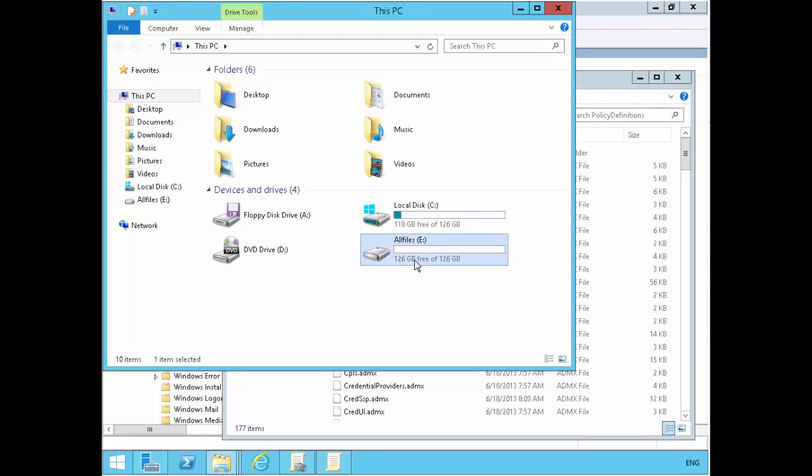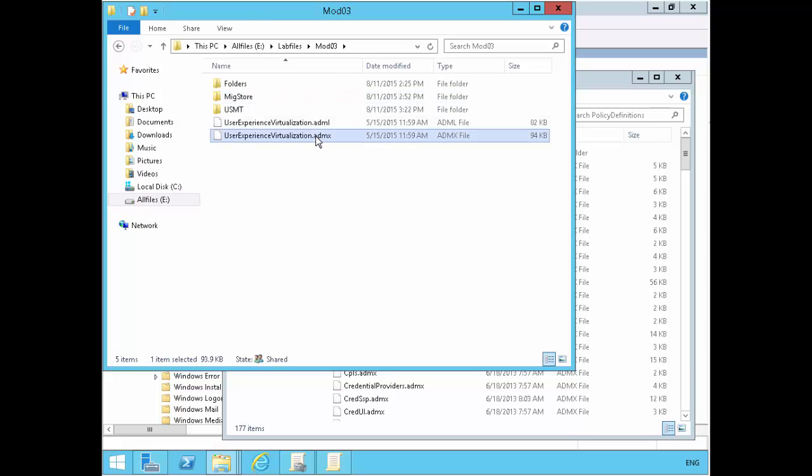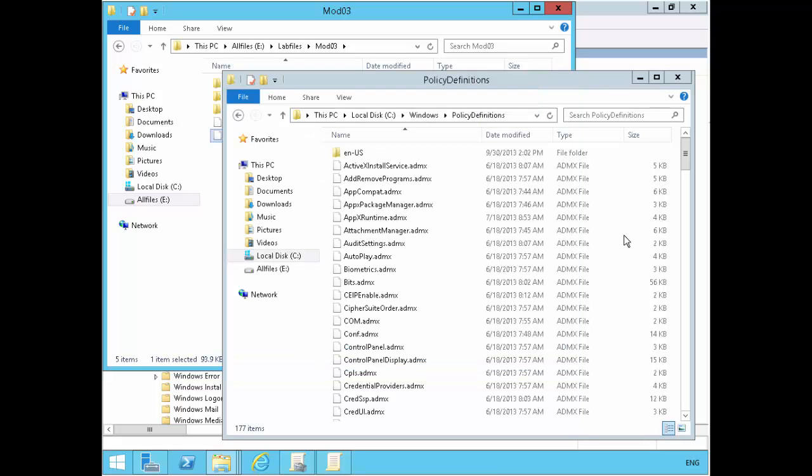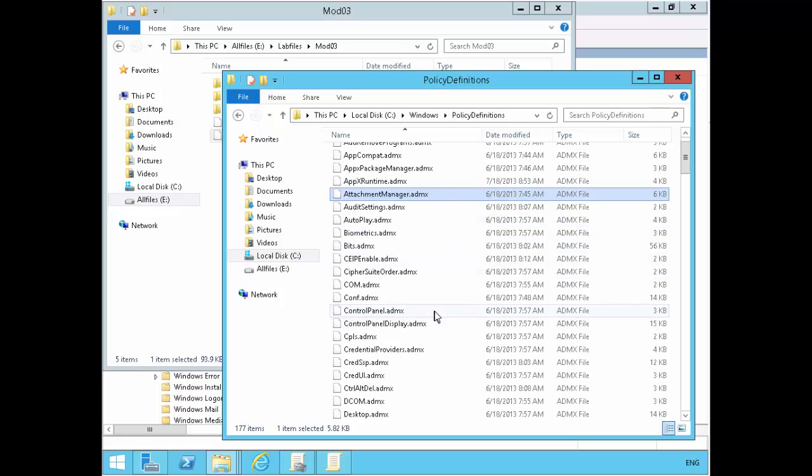I'll go to the heat drive and the lab files, and I'll copy the ADMX file, which defines the settings, into the policy store here. Sorry, not the central store, the policy store here.